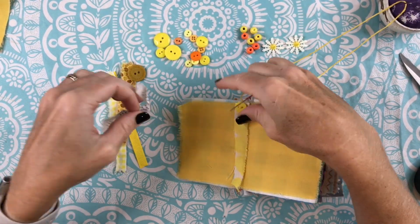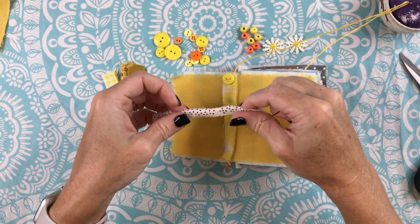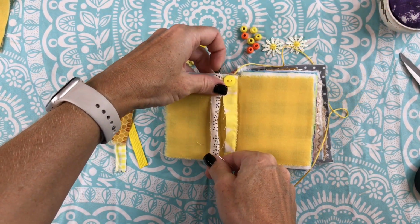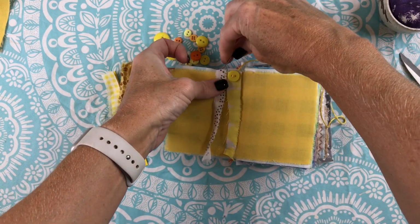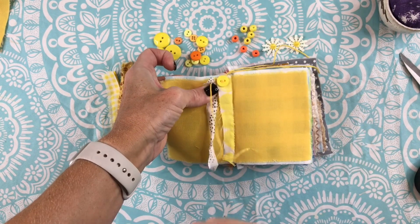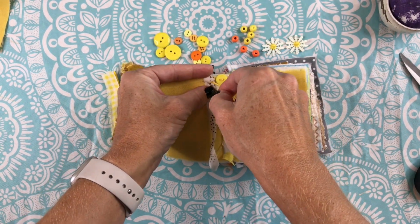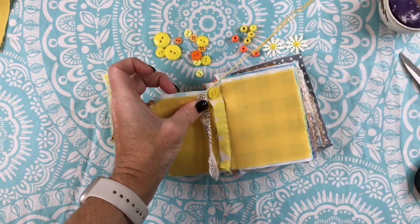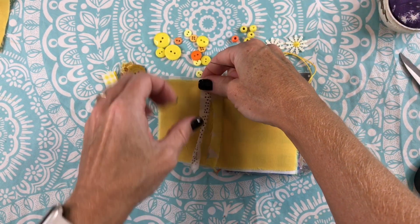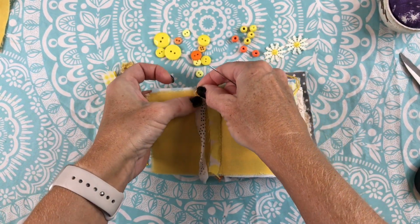Then I'm going to switch to my next piece of fabric here, which is going to be this black and white piece. I just kind of eyeball where I want it. Put my single stitch to hold it in place. And then I choose my button. I'm going to go with a more orangey button here. I think this one. It's still a little bit yellow.